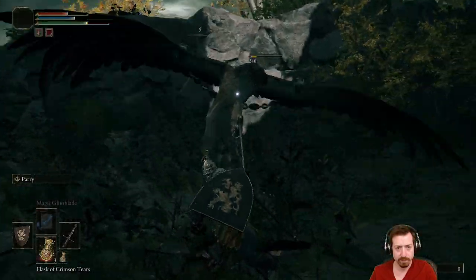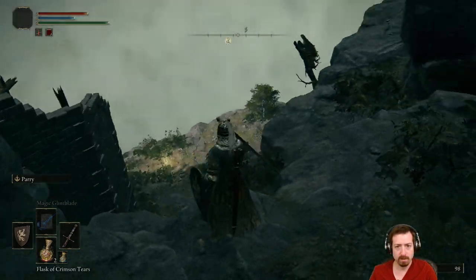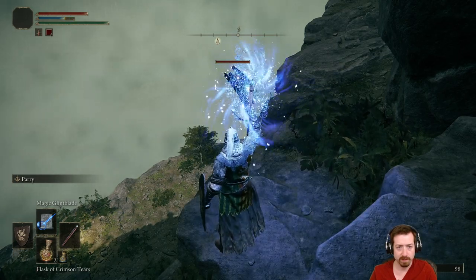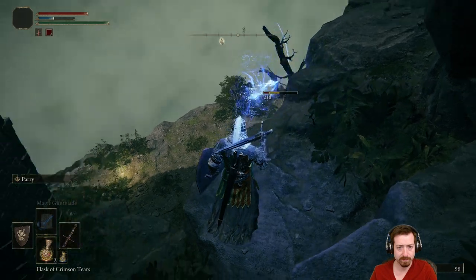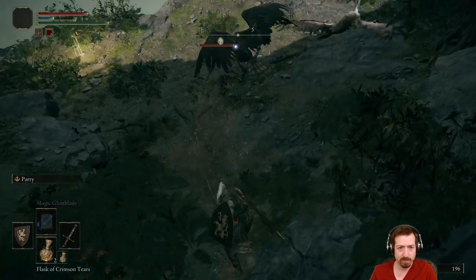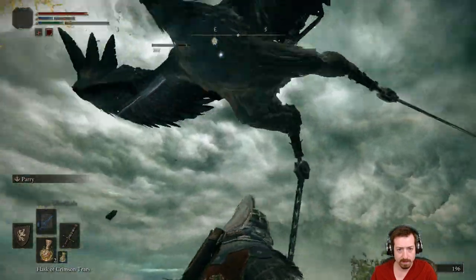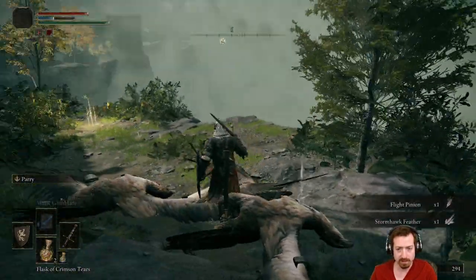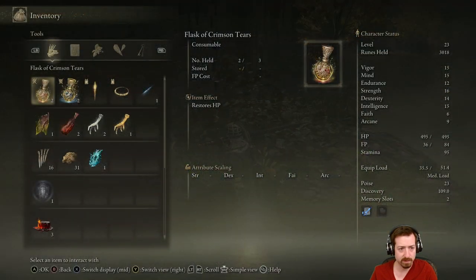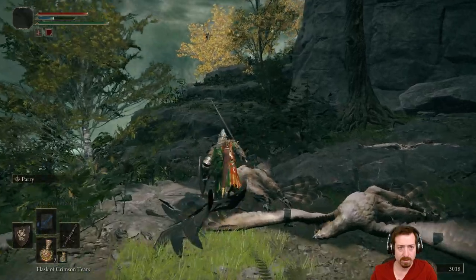How'd that hit me? That felt kind of lucky. So there's one right there. I wonder if I can ambush here. Got him. And then the other one's down there. I was not close enough. Alright, but we were able to defeat Stormhawk Feather. I wonder what that is. Is that a crafting thing, or is that an inventory thing? It is a crafting item. Okay, so we go this way.